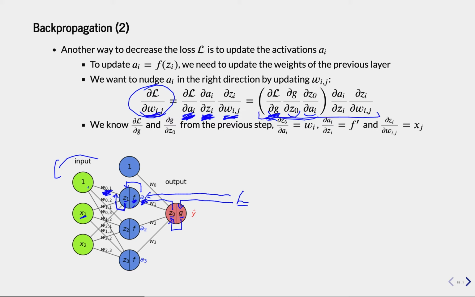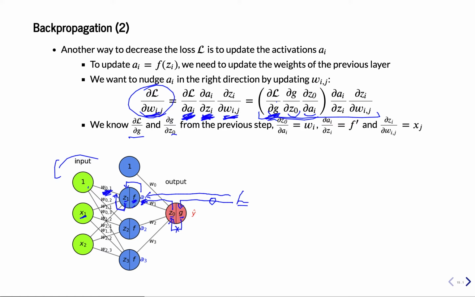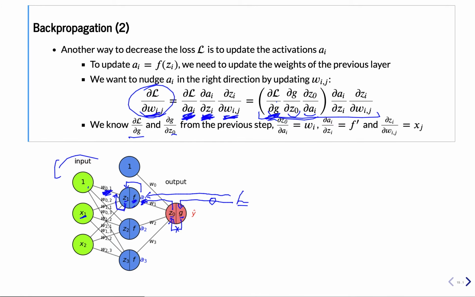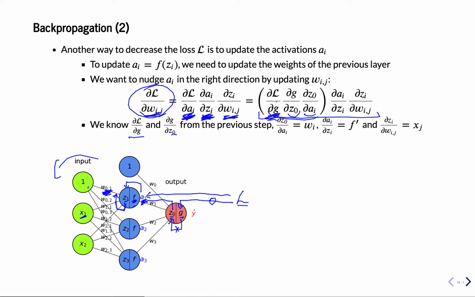How do we compute this guy here? Well, we already know this guy and this guy here, because from the previous step, right? It's the same ones as we had here. And then we still have the derivative of Z versus A, and that's just looking up here what's the value that corresponds to A here. And then the derivative of A with respect to Z, this is a lookup again, depends on the activation function you have. It's just the derivative of the activation function in the hidden layer. And then finally, the derivative of Z with respect to W is just again a lookup, and this will be the input X that we give it. So that's the whole thing for one data point and one output.